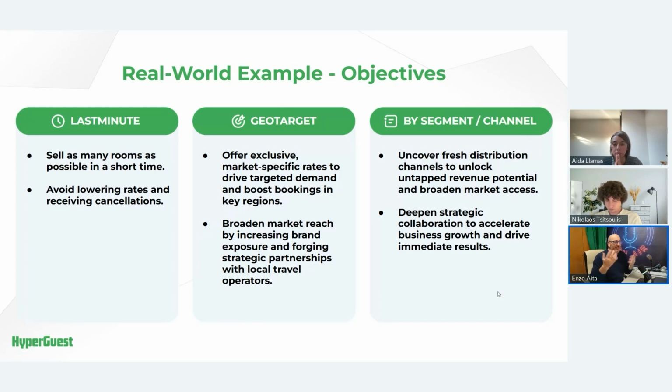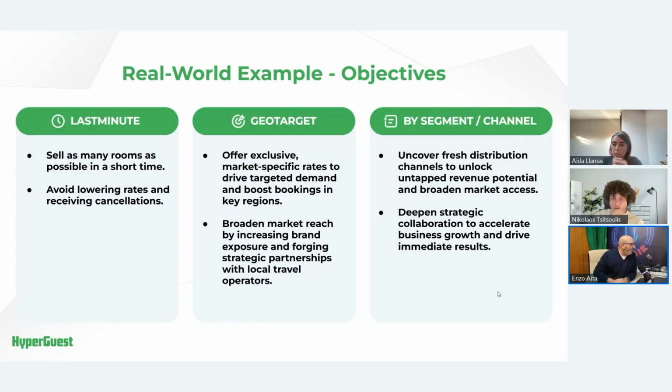Imagine you are selling your standard rooms at $200, with a 3 day booking window, and you still have a lot of availability. What do you do? You lower the price. That's what happens frequently. Correct me if I'm wrong. Please use the chat and let me know if this is the case.